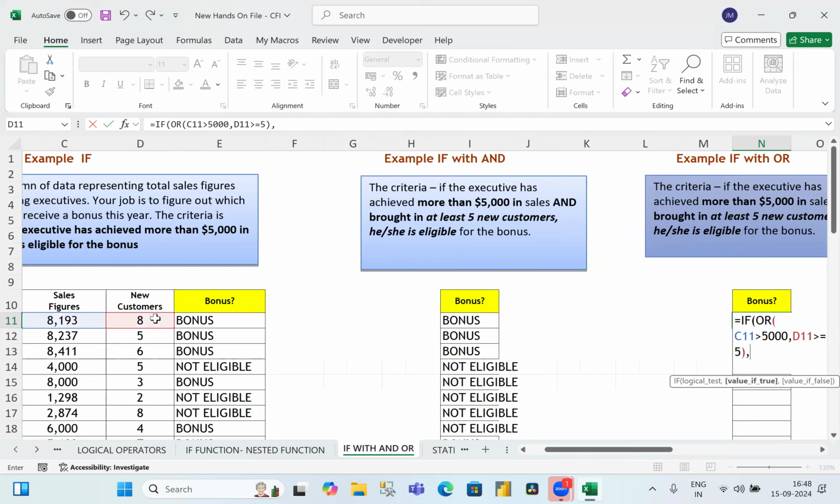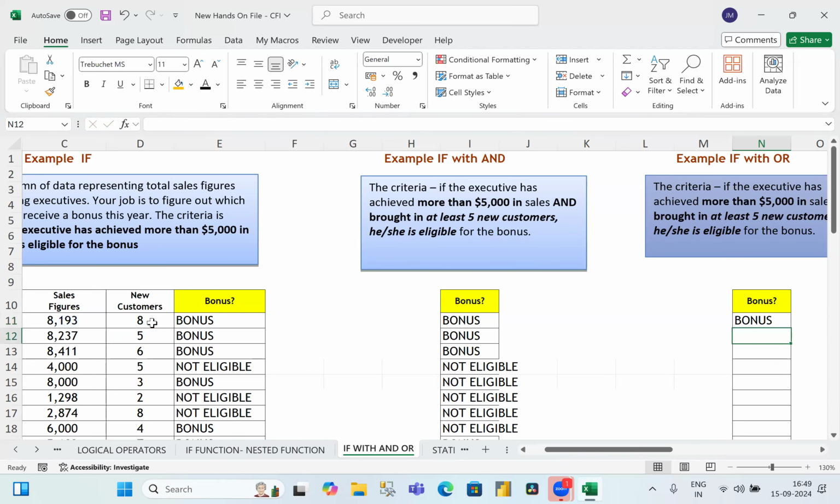Simply OR will replace AND. And you will be writing bonus, else not eligible. Copy it and paste it.